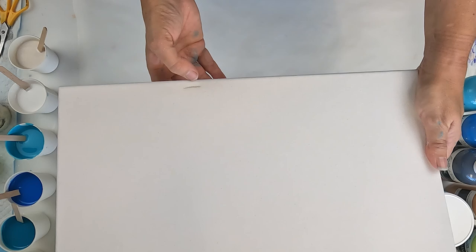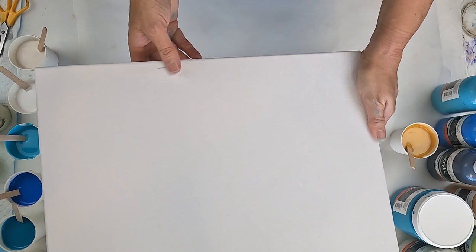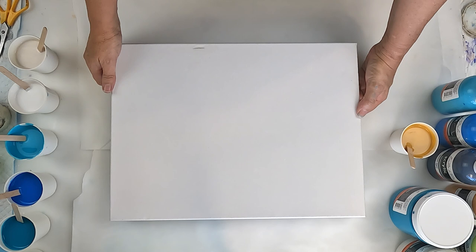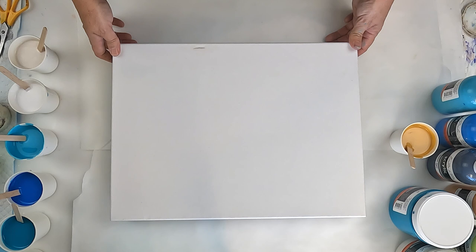Now, I also have a small crack in this canvas, which, as you saw a couple of videos ago, I had another crack which I just taped at the back and it didn't work very well. So this one I've added glue all to the top and the bottom, let it dry, and then added more to the top. Because sometimes I use glue all in my pouring mediums, I thought that would be okay. It feels quite smooth now, so let's see if that one works. All right, enough waffle. Let's get started.